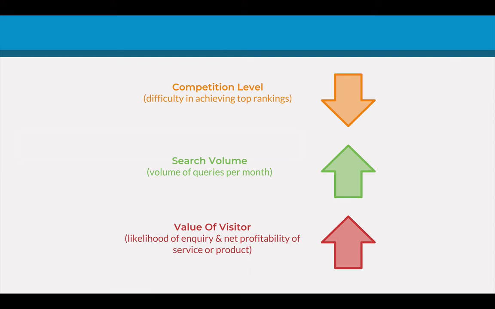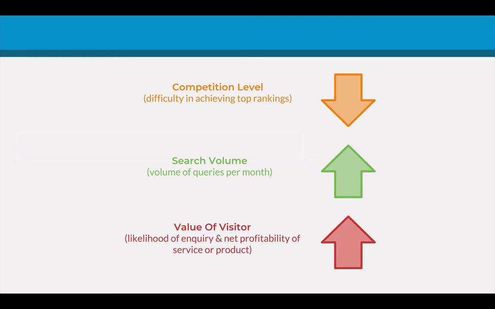term. So this little diagram is how I'm going to demonstrate how we go about choosing the right search term and how you can really think about it. So there's 3 main things to think about, and that's what we're going to focus on. And they are the competition level, the search volume, and the value of a visitor for that search term. So you can see here, we're going to start with competition level.